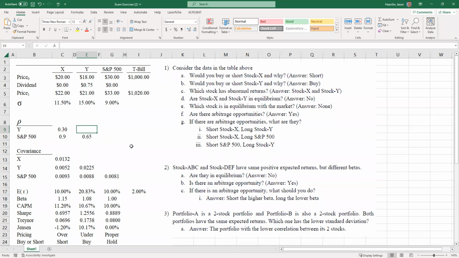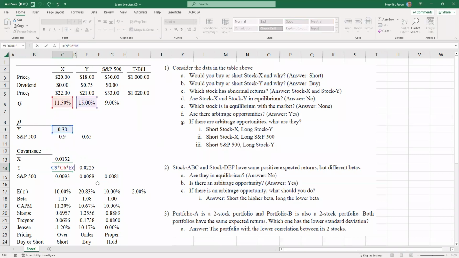But we just don't write it because it's understood that that's always the case. All right, so if we want to calculate covariance, we're not going to be doing the lengthy process of covariance, plus we don't have the data for it. However, because we have the standard deviation and the correlations, we can calculate the covariance. Now, unlike correlation, covariance would not be a fixed number if you do the same asset. I'm going to start with Y and X because it's more intuitive, and then I'll go through all of them the way they are. So I want the covariance of Y with X.